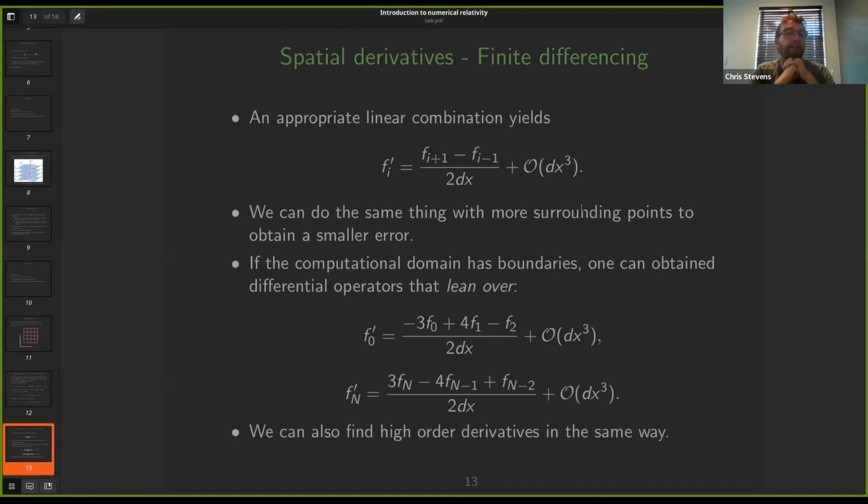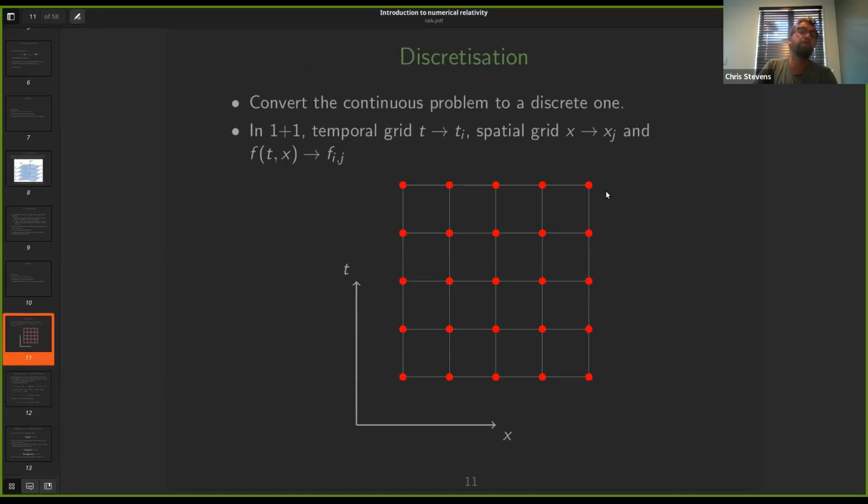Further, one thing that stands out is if your grid looked like this, you'll notice that this is what's called a centralized finite difference operator, because it's centralized around a particular point. So if I wanted the derivative at this point, can you see my cursor, by the way? Yes. Okay, good. So for example, if I wanted to take the derivative here, it would require the function evaluated at the neighboring 2 points here and here.